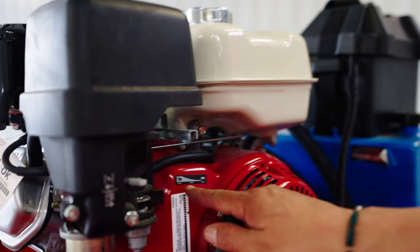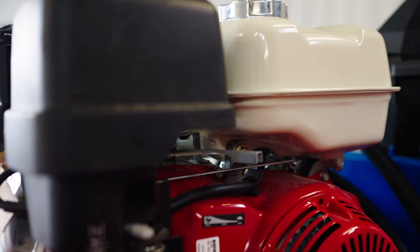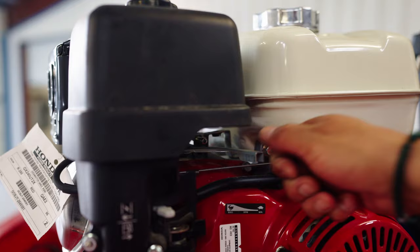Right here on the motor, you'll see a hare that shows max, and if you wanna slow it down, you see the tortoise, minimal. And same thing, you're just gonna take the knob and turn it to the tortoise. You wanna slow it all the way down. If you wanna give it a little bit more power, maybe take it to the middle. If you want full power, boom. And you got full power.